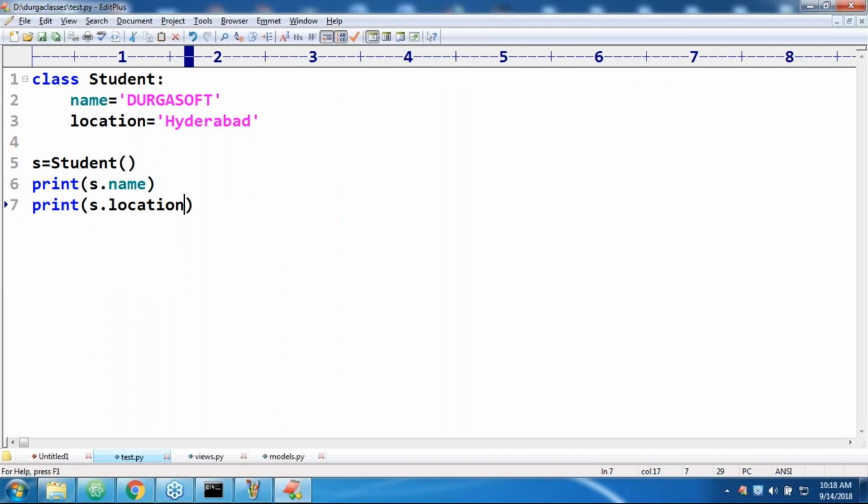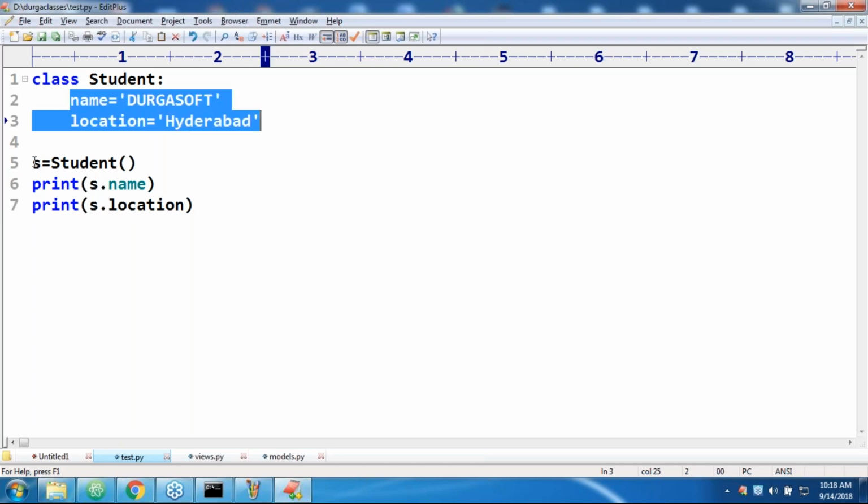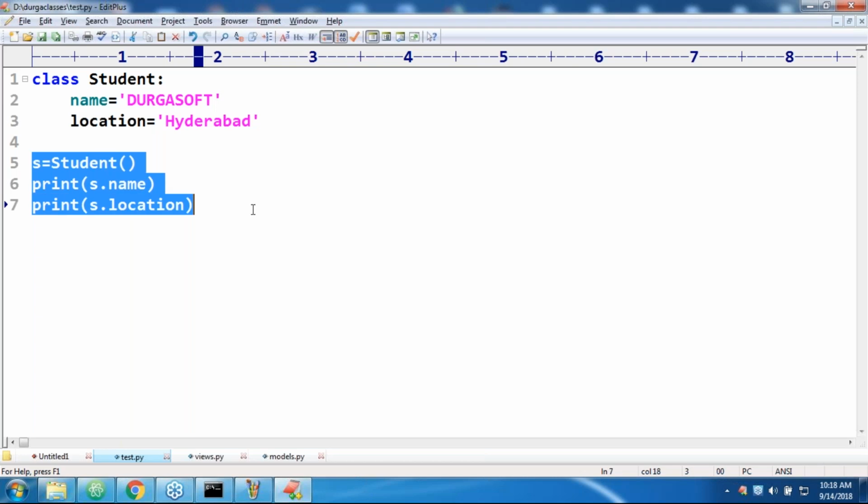But anyway, the OOPS concept we are going to discuss in advanced Python. Minimum one month for the OOPS concept we require. There we have to talk about instance variable, static variable, instance method, static method, class level method, all those. Just be aware that a class can contain variables, and how you can access those variables like this. That's all at a very top level.